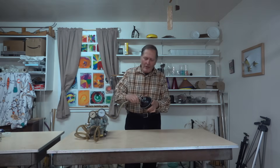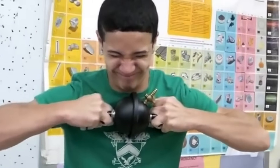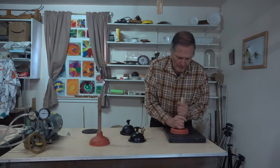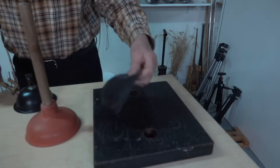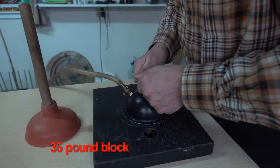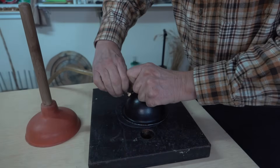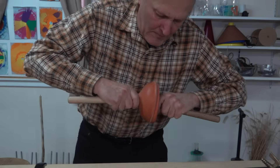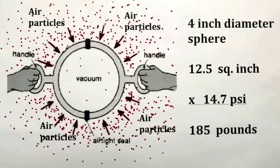With the pressure reduced inside and the valve closed, you can then take the hose off and have somebody try and pull it apart. The hemisphere is actually like a metal suction cup. The difference is its metal structure allows for a greater reduction in pressure. The imbalance in pressure is enough that I can use it to lift this cinder block. Otherwise, the behavior is pretty much the same.